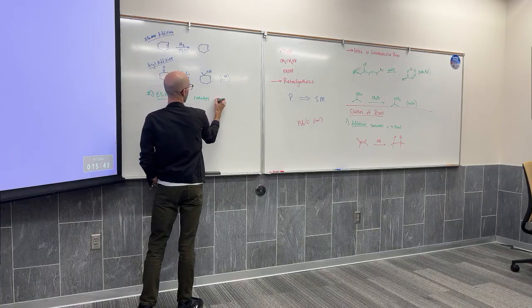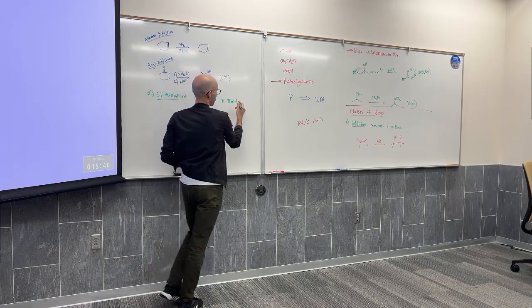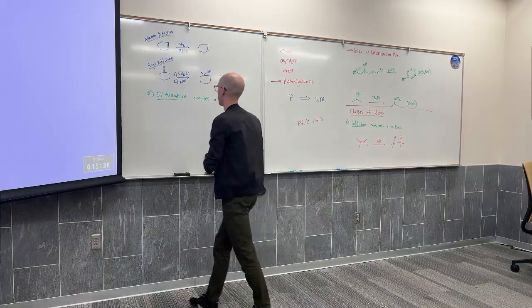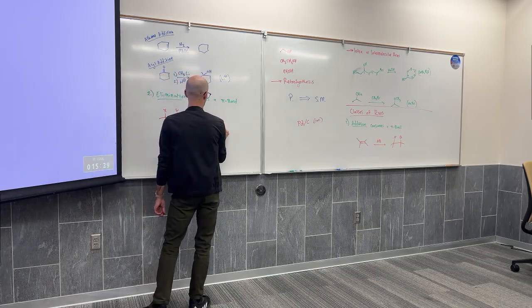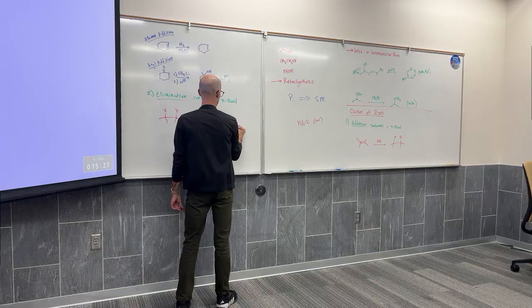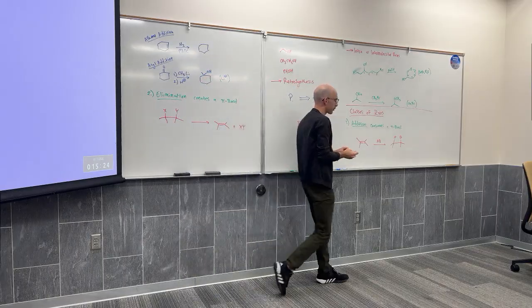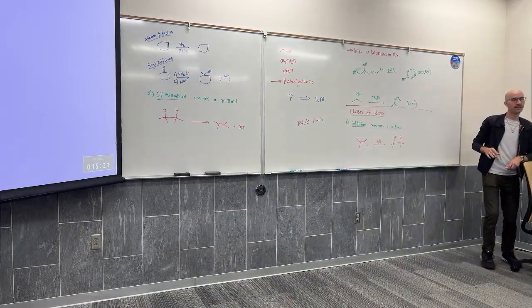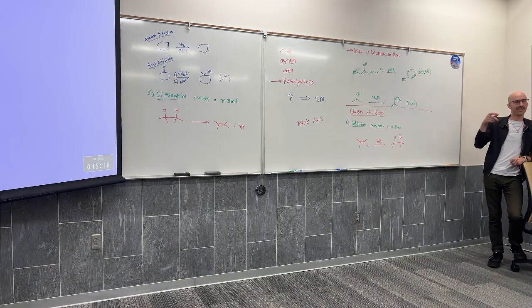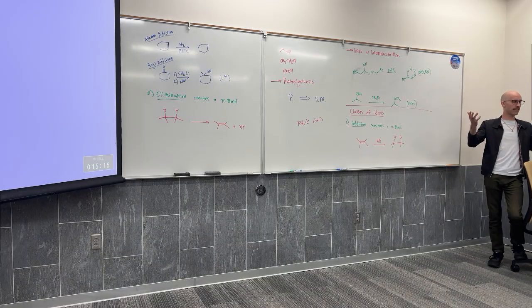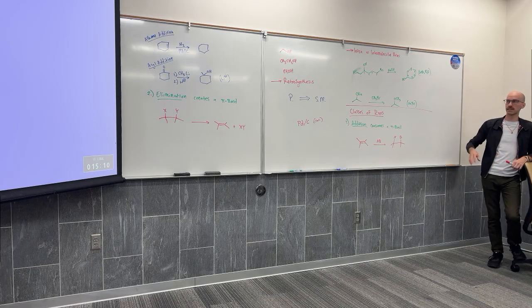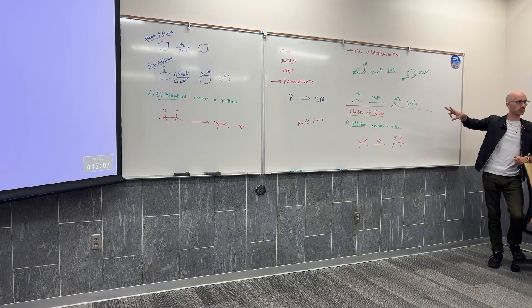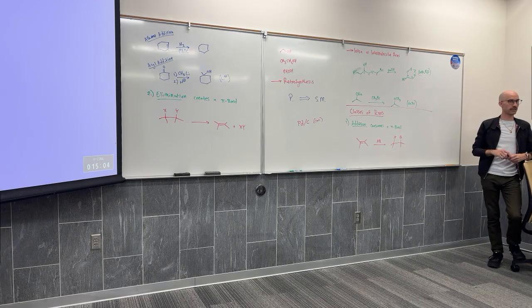Elimination creates a pi bond. Now, this is incredibly generic, so I don't want you to assume that in every elimination reaction, the two things that leave create their own product. That's not true. It's generic. What it is saying is that two things leave two of your atoms, and a pi bond is created.